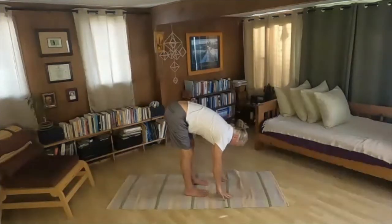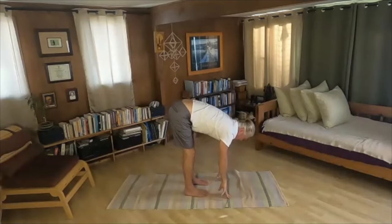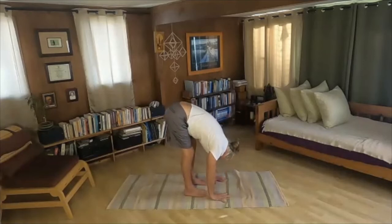And exhale, folding. Your back, through your legs, through your calves. Inhale, look forwards again. And exhale, folding. Tuck the chin, fold in your tummy. Stay here one time, inhale. And exhale, stretch a bit more deeply.